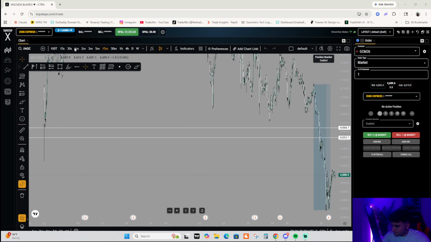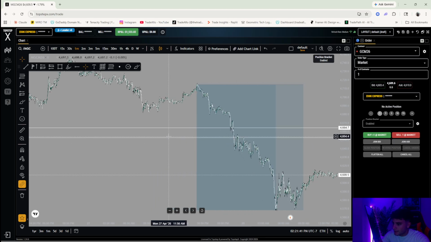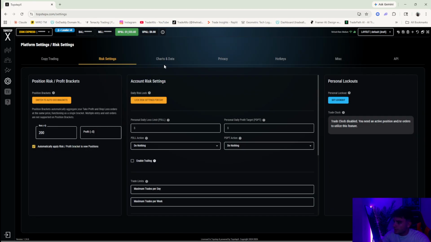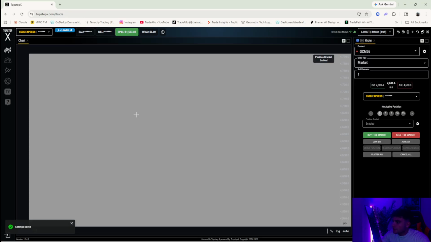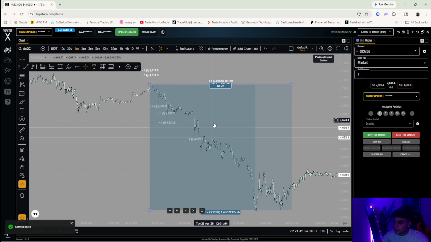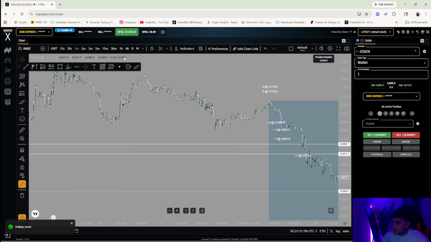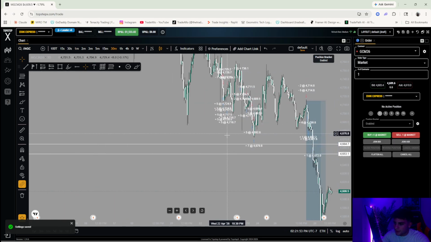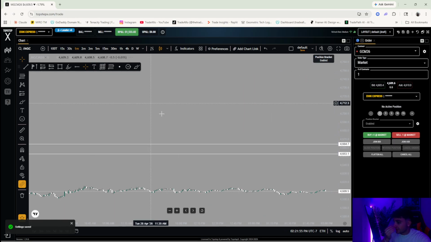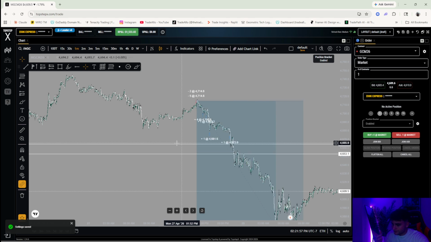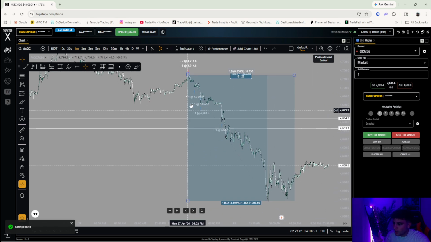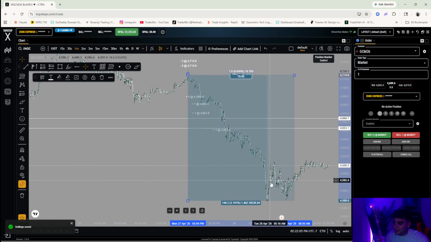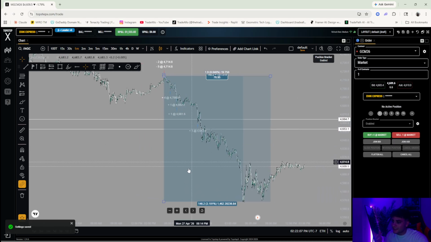The first thing I'm going to show, let me turn on my executions for you guys. This is the only trade I took. So you're going to see all my executions, my TPs, and I'll break them all down. I know this looks like a lot, but I guess you can see all my executions. Anyways, here are my executions, right? It was basically 100 R. If we want to get really intricate with it, I guess 80 RR.